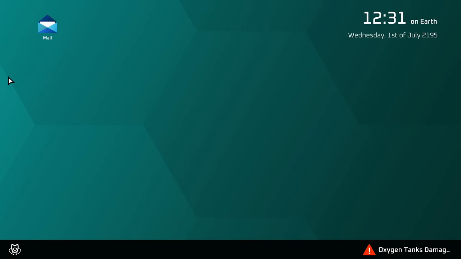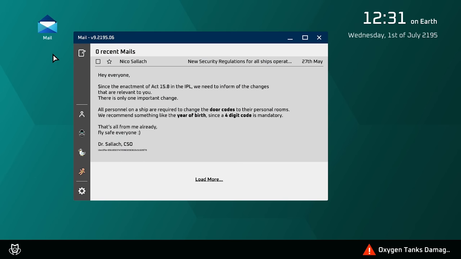Oxygen tanks damaged. We've got mail. Hey everyone, since the enactment of Act 15.8 in the IPL, we need to inform of the changes that are relevant to you. There is only one important change. All personnel on ship are required to change the door codes to their personal rooms. We recommend something like the year of birth, since a four-digit code is mandatory.